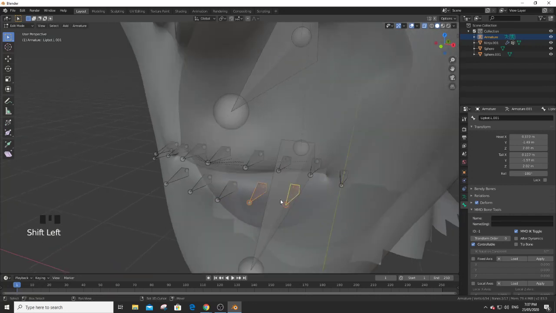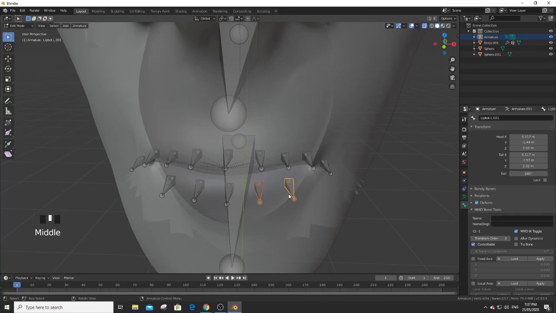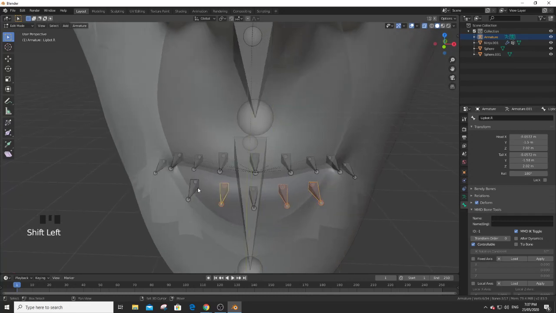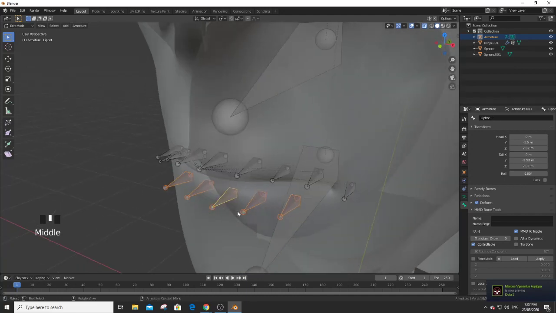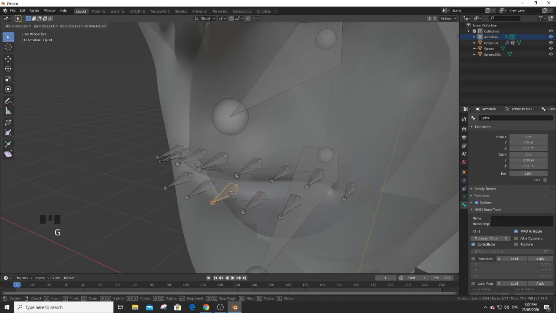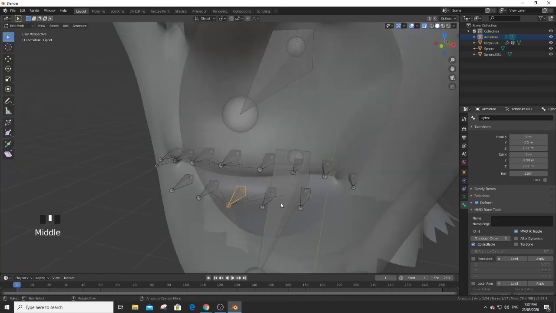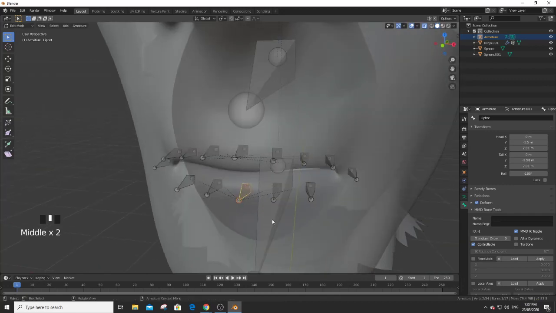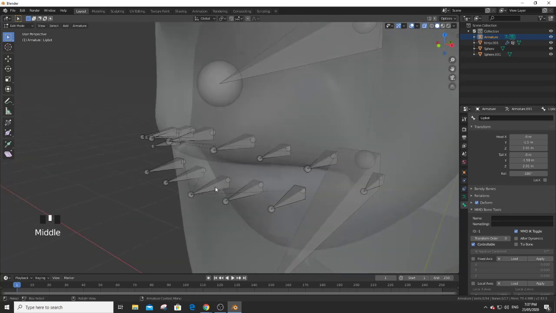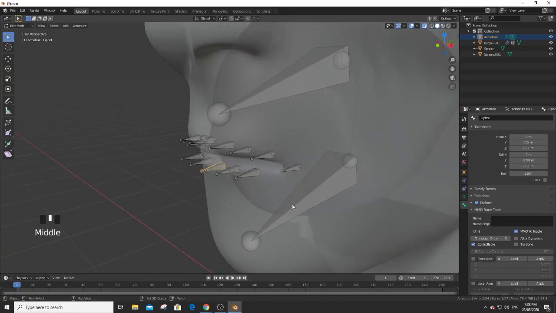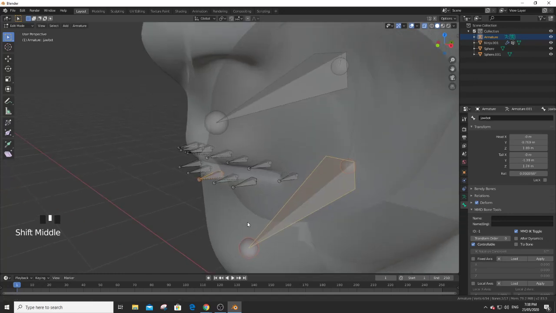Likewise, for the bones in the bottom left side, I'm going to hold Shift, and also the right side, and the last is the center bottom of the lips, and I'm going to Control P and Keep Offset. Likewise, we can control this one later, and all of the children here in the bottom lips will follow, right? Now I'm going to click this bone, the mother bone of these four bones, and hold Shift and click the lower jaw, and I'm going to Control P and Keep Offset.